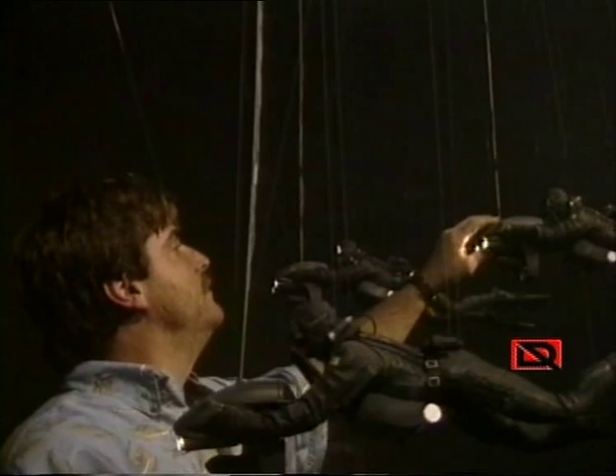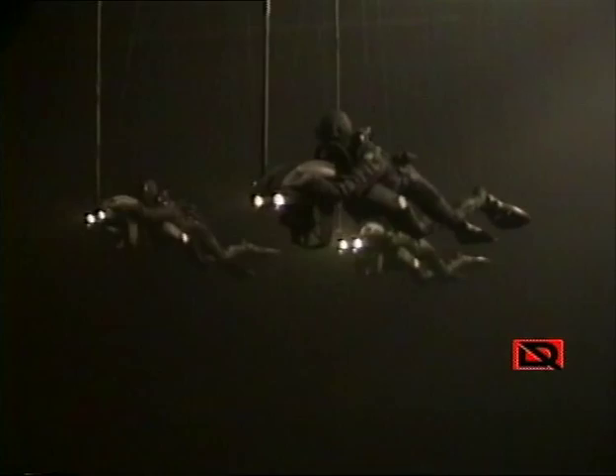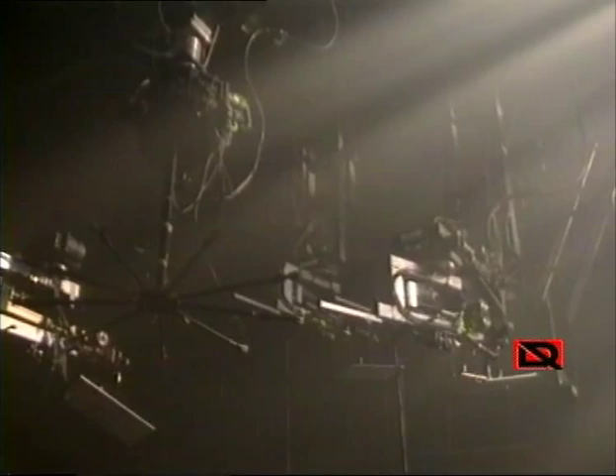Here we have the motion control stage. This is where the models are now brought onto the stage. We're not completely finished with each of the final detail, but it's well enough along that we want to put something on film. Dry-for-wet photography is essentially the use of smoke, lighting effects, and filters to give the illusion of underwater. We're only about 30 or 40 feet below the surface. So to give the surface light, you can see some rays coming from the upper left of screen. We have a kukaloris — basically a wooden structure that's been cut out in odd shapes — and that is moved by a stepper-driven device driven by the computer, and that gives the illusion of shafts of light as if it's penetrating a surface.